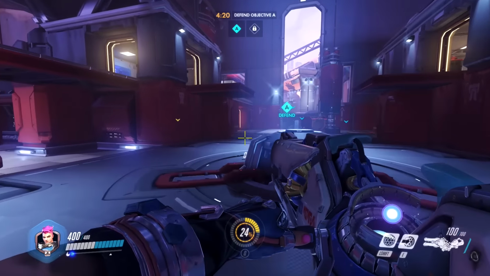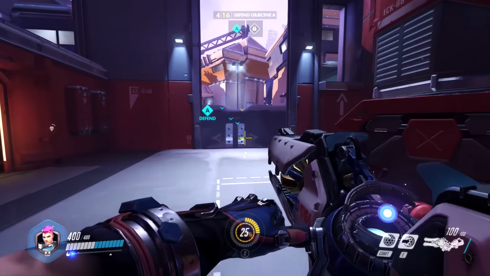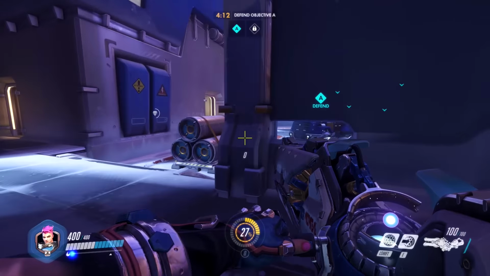That percentage in the middle is where my ultimate's charged. And the health is in the bottom left. I'm not sure what the little flame bar underneath the health is. I don't think it's ever explained that to me. I haven't worked it out.